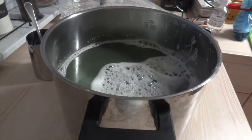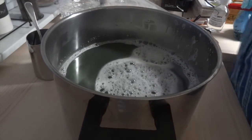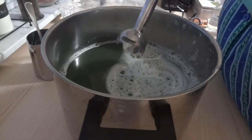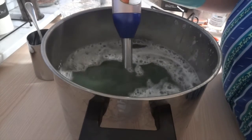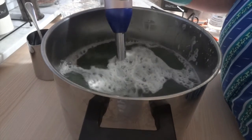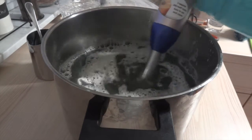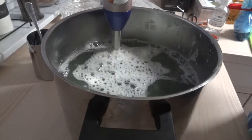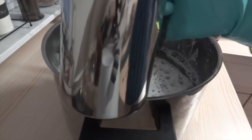My soap has now completely melted. Just going to go through that with my stick blender. Now I have my lye solution.